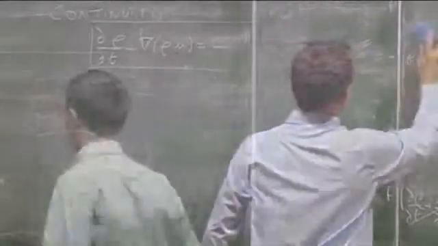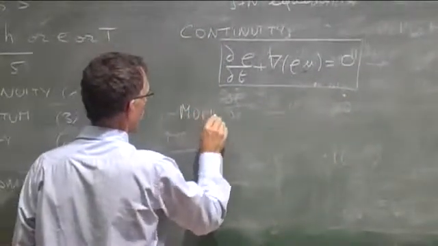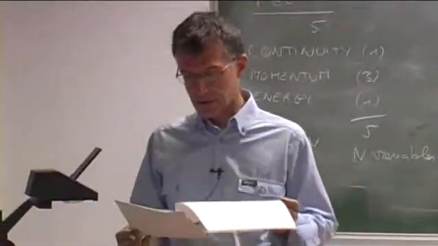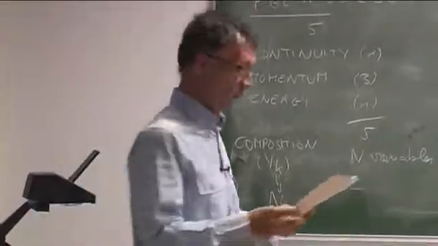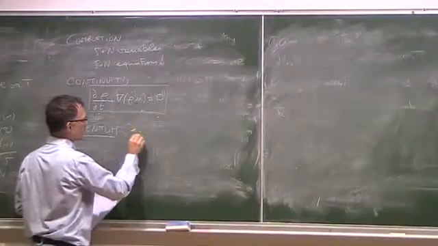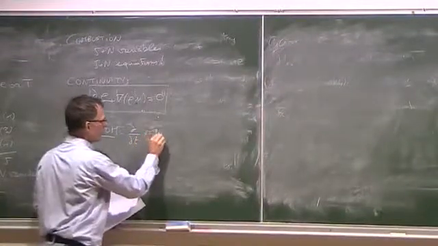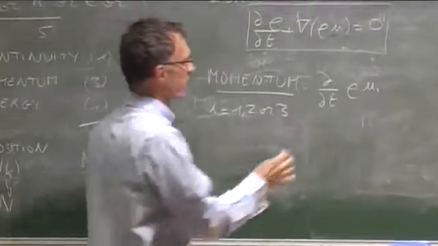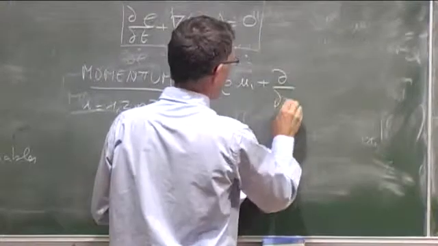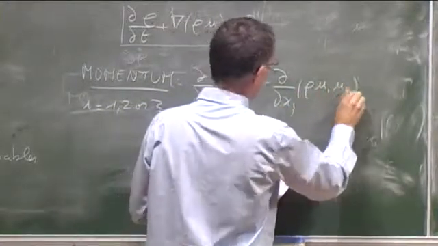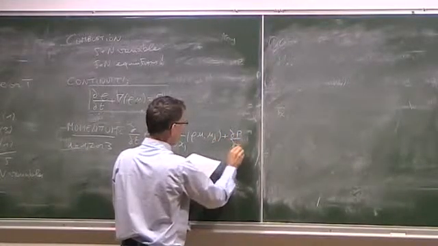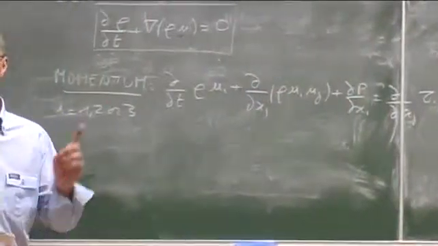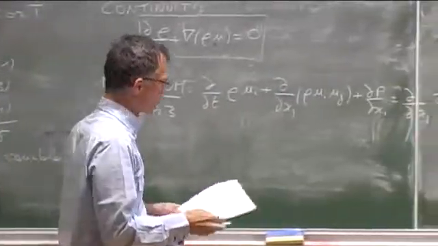Second equation is momentum. And here, and it's the last time today, we are lucky because momentum is the same with and without combustion. And you have seen it before, so I'm going to write it down. It's getting more interesting. It's d dt of rho ui. i is 1, 2, or 3. Those are the three directions in space. Plus d over dxj of rho ui uj. Plus dp dxi equal d over dxj of tau ij.